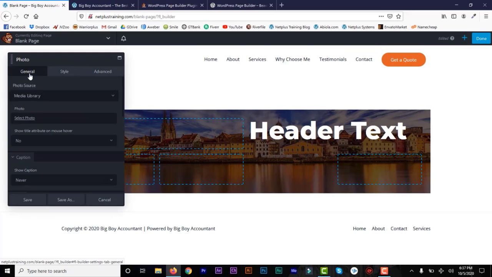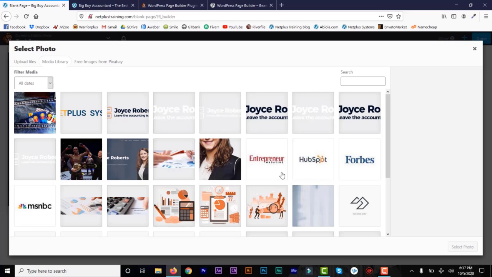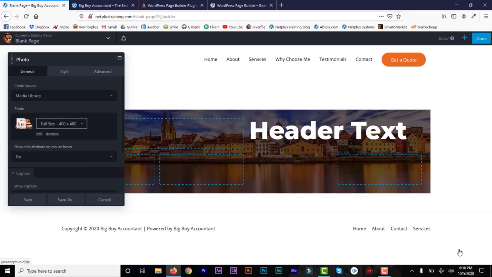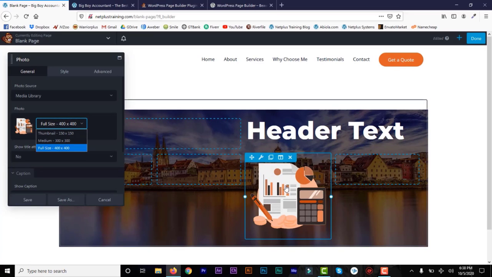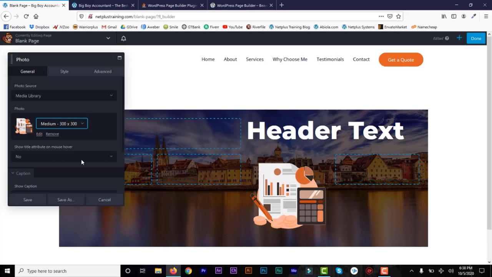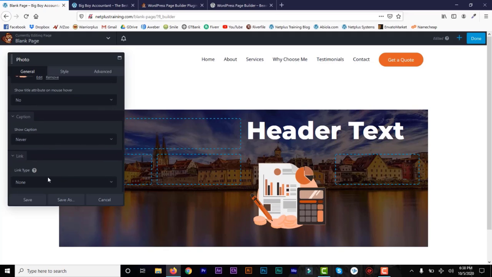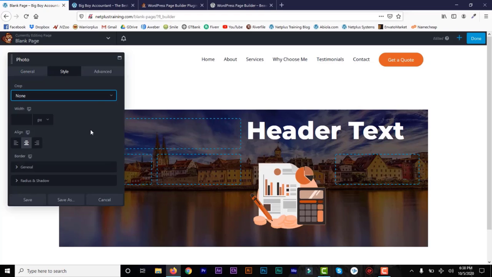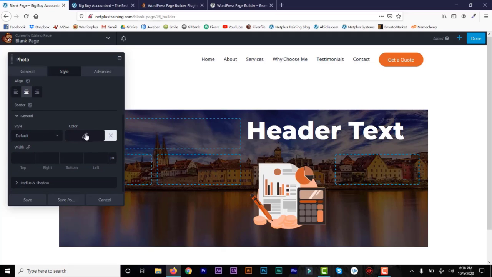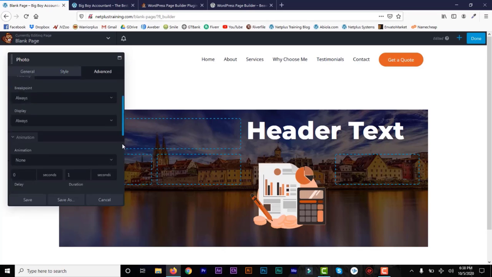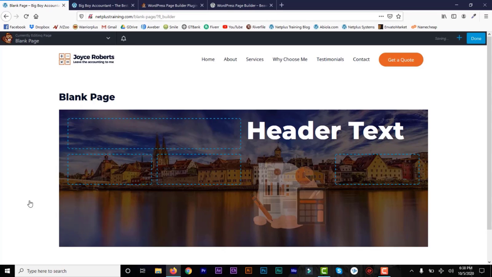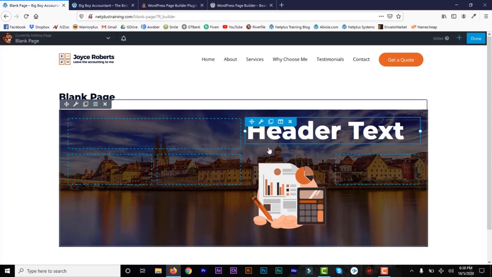You can add a button or text again. Let's add General, select a photo or image. We've done this before, but let me just show you a couple of things that you can do since we're starting from scratch. Center, General, and just make sure you go through all these tabs and see what you can do.